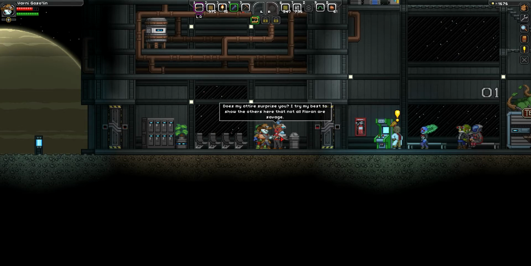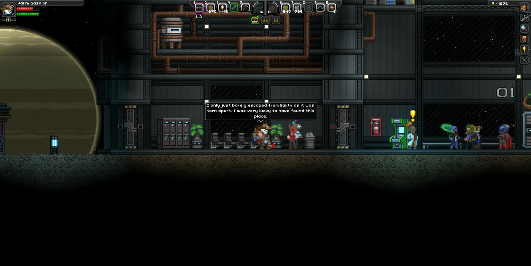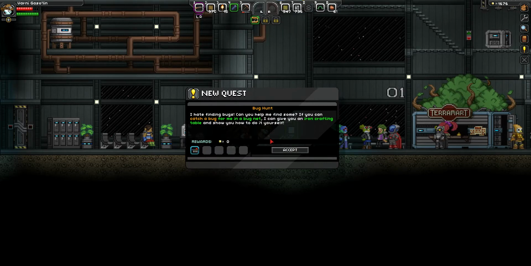Surprise you, try my best to show the others here that not all Florians are savage. I only just barely escaped from Earth as it was torn apart. I was very lucky to have found this place. I hate finding bugs. Can you help me find some? If you can catch a bug for me, I can give you some iron, a crafting table, and show you how to do it yourself. Accept.